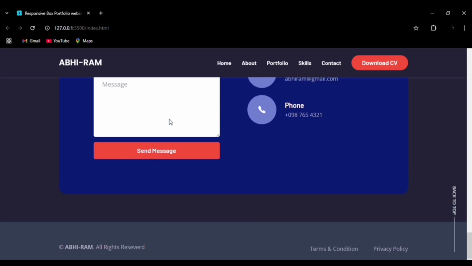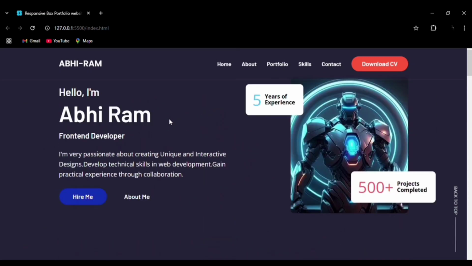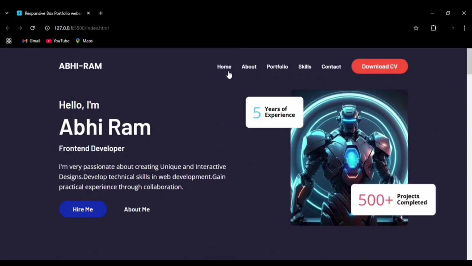So now let's go through each and every slide. Right now we are in the home section, the navbar section. You can see the hover effect on the nav links, skills, contact, and download CV button. Then you can see the text, and you can see the space between each and how they are aligned perfectly. And you can see the hover effect. And by using the border radius, we are able to have this curve at the edges. It is a CSS. Then you can see how we aligned the frame boxes with 3 align on by using the position absolute.